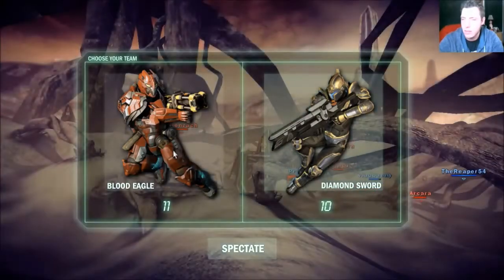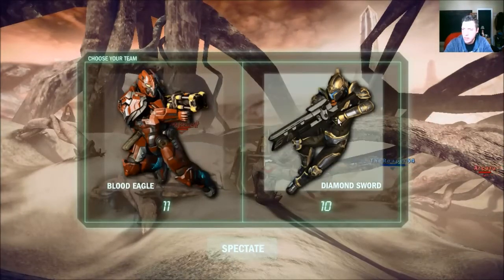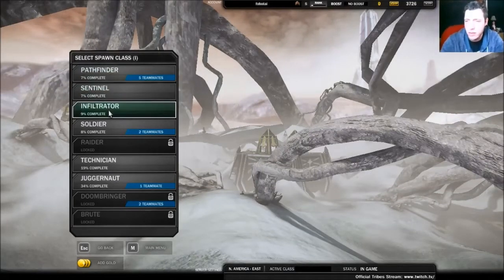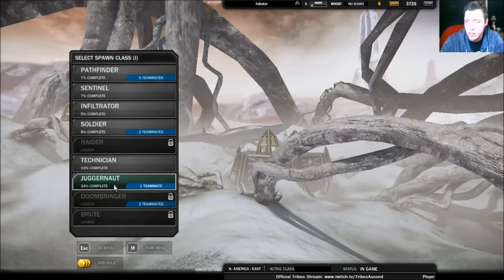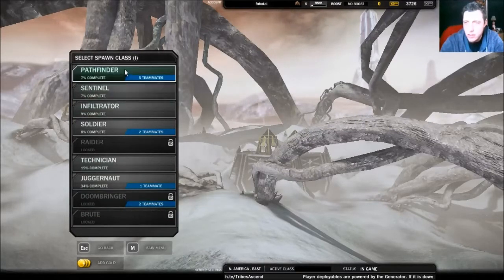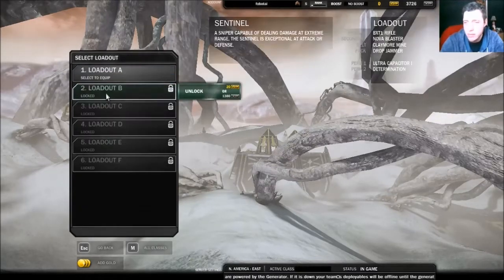Okay, it didn't. So there's two teams, Blood Eagle and Diamond Sword. Looks like Diamond Sword needs a guy. You can also spectate. Now this is where you pick your class. I don't know anything about these. Pathfinder, Sentinel, Infiltrator, Soldier, Raider, Technician, Juggernaut, Doombringer, and Brute. Two of my teammates are Doombringers. There's a lot of Pathfinders. So it looks like this one's a popular one. I'm just gonna try Sentinel.